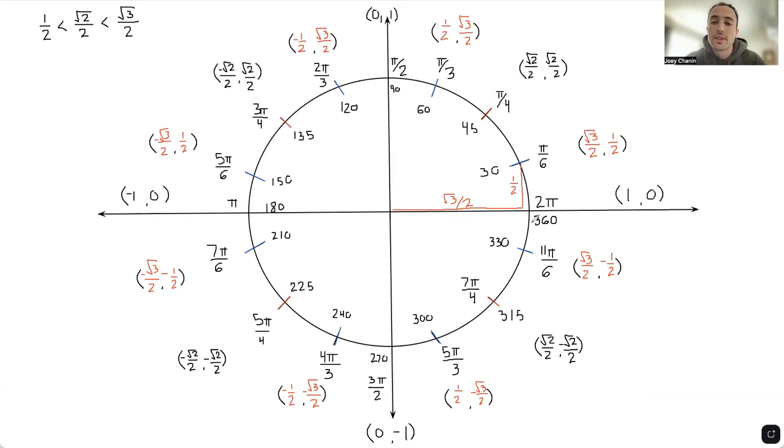Again, I think the key is just as long as you get these angle measures down, that just follows a simple pattern. And then we can intuitively think about the coordinate points for the increments that go by 30, just thinking about the fact that root 3 over 2 is bigger than 1/2. And I do that every time I get a trigonometry question that requires knowing the unit circle. If I hear sine of 11 pi over 6, I think of my unit circle, I go all the way around and I say, okay, the x value is going to be much larger than the y value. So that's going to be root 3 over 2, negative 1/2, right?